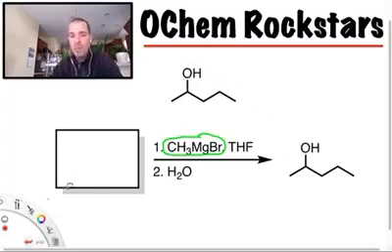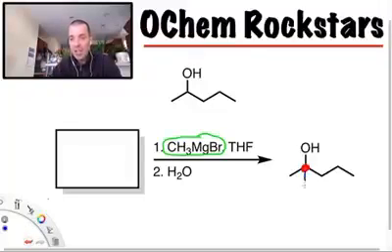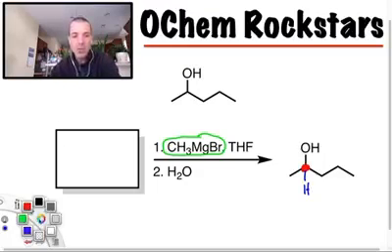So this is going to be our main point. What we want to do is focus in on this point right here. We also want to remember that there's a hydrogen on here that we don't write, but we want to pay attention to that because that's going to be helpful in going backwards. So if we think about this, we know we have to start with a carbonyl, and now we're going to the alcohol. That means we've added something, and that's where the Grignard's going to come in.